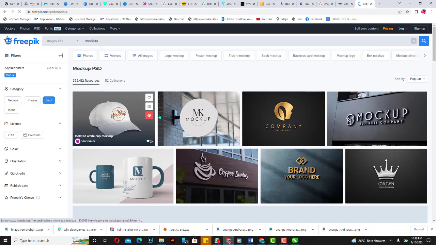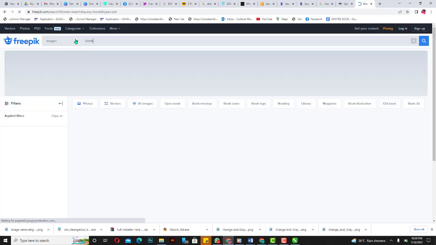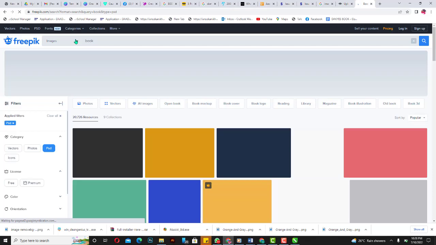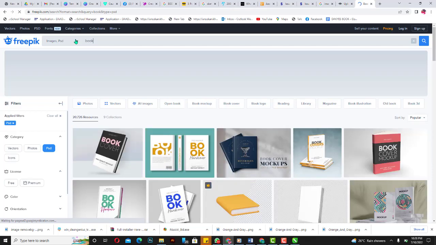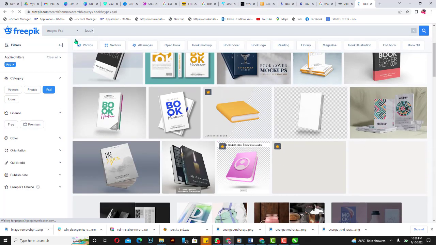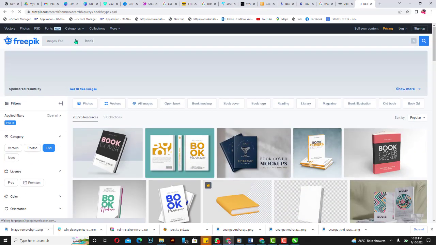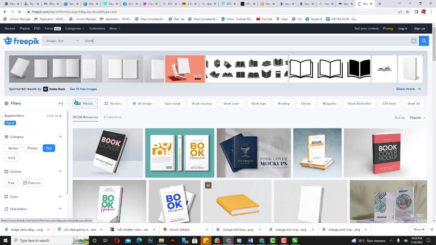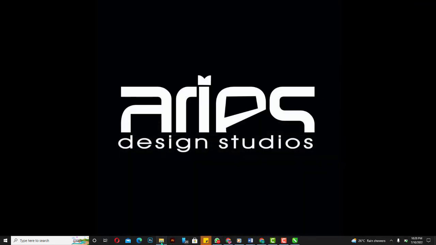Since these are mockups, these are presentations, they are 3D designs, and they're usually saved in PSD, that's Photoshop. So I want a book mockup, so I'll just search book, and here we go. We have so many book ideas. This is just how to get a mockup, but I already have one, so we're just going to use it.